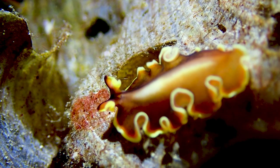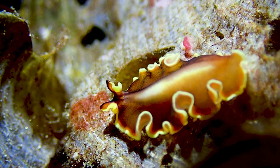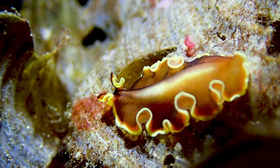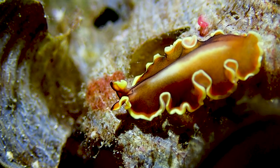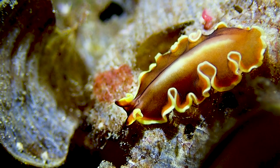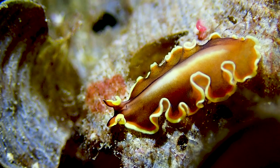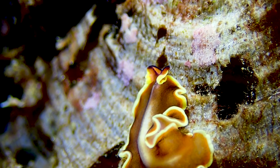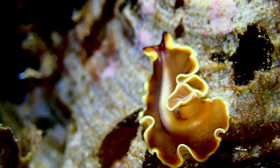This one is a definite new species for Project Nudibranch. It's a flatworm and an amazing color that we've never seen them in before. It's kind of the coloration of coffee, and you know, I've seen them dark brown, black, I've seen them bright yellow. But this guy was a weird combination, like cream. He was really cool. And actually, on this same little spot, there was about five of them. When I turned on my lights, they all kind of scattered, but I filmed some of them still together.